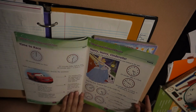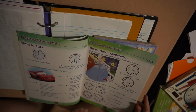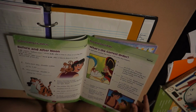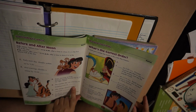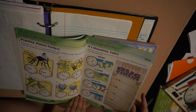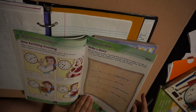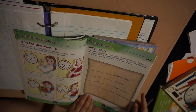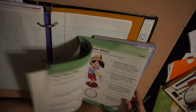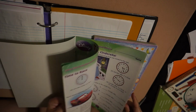Yeah, that's not too hard. Not too hard once she knows what she's doing. This reading part, I have a feeling, might be difficult. But again, they may surprise you. Oh, okay, so that's not too hard. It's AMs and PMs, okay. Yeah, wow, there's a lot. Very cool. So this will have to be broken up too. She'll just do these in pencil, and that way we can erase if she makes a mistake. I might as well show you.